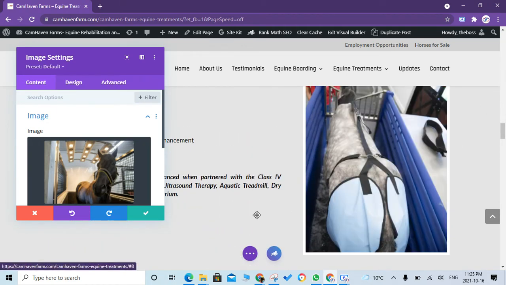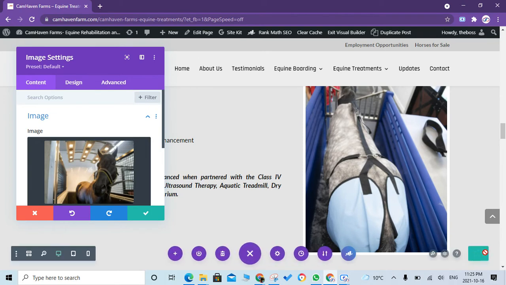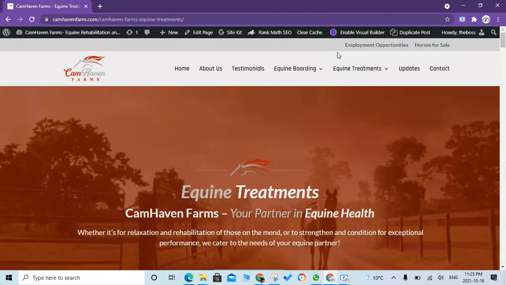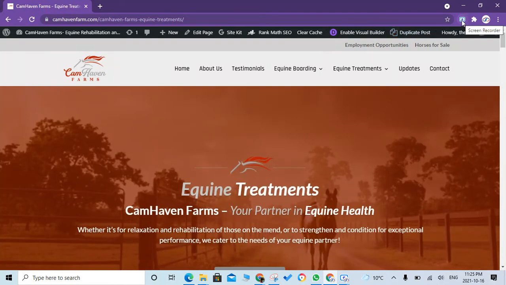And save your work, and exit the builder. And that's it. That ends the tutorial for changing pictures for the equine boarding and equine treatments page.